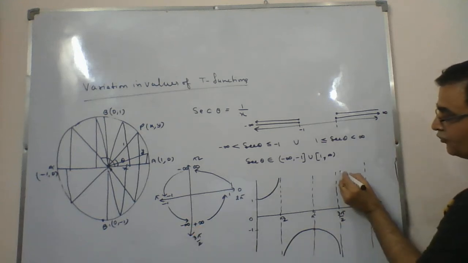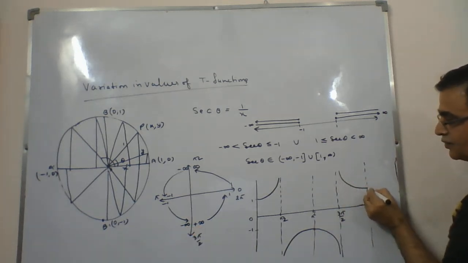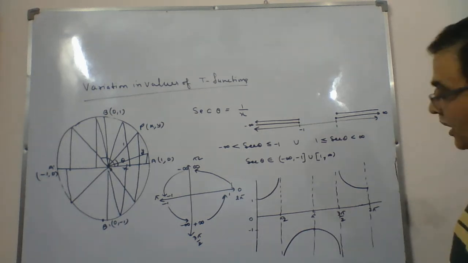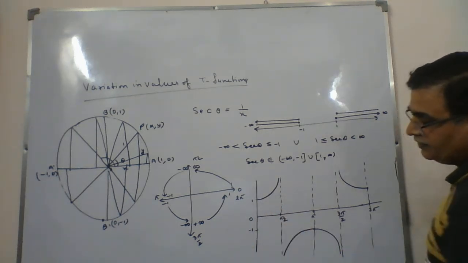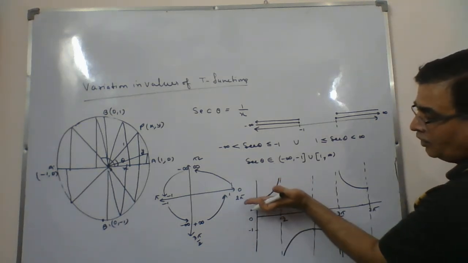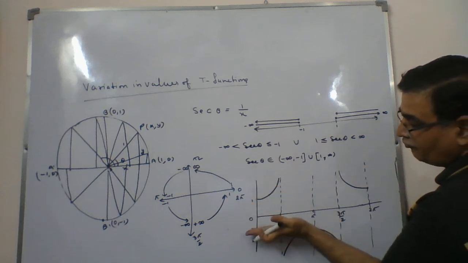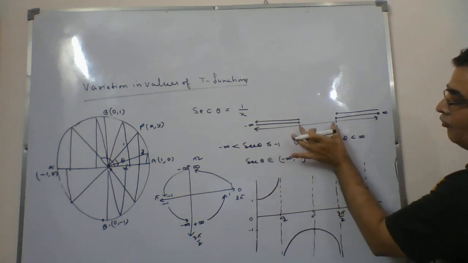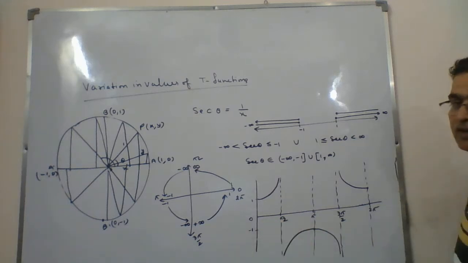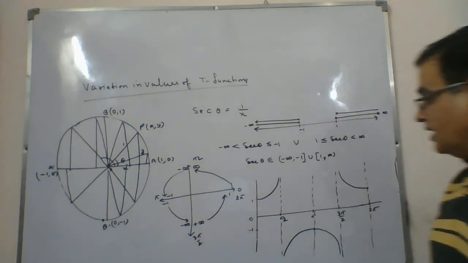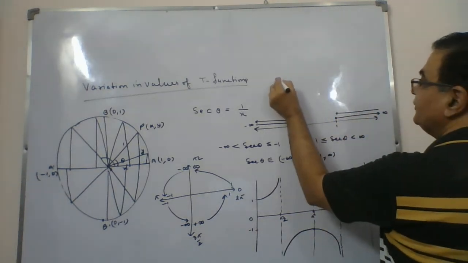And then it will start from infinity and it reaches 0. So again, what you will find in this case, this will be the graph which is not going to take values between 1 and -1. 1 and -1 we are excluding, other values it is taking. This will be again a discontinuous curve.